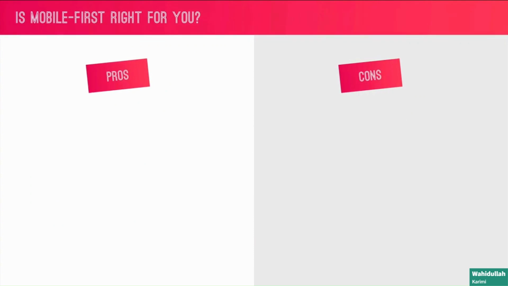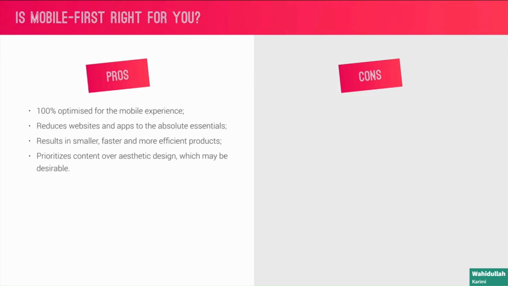Now that we know everything about mobile first and desktop first, let's try to decide what's actually best for you, depending on your unique situation and project, by looking at the pros and cons of mobile first design. So, we already saw that the whole strategy behind mobile first is to narrow down our interfaces, being it websites or apps, to the bare minimum in order to create a small, fast and efficient product completely optimized for mobile users. And this actually makes a ton of sense in a world that's becoming more and more mobile, with a huge part of the internet traffic already coming from mobile.